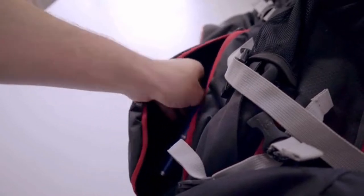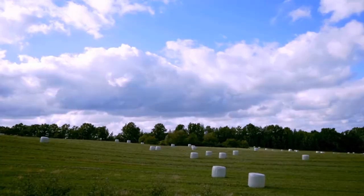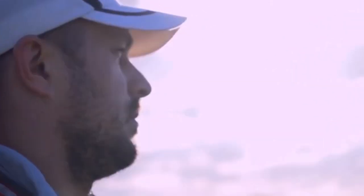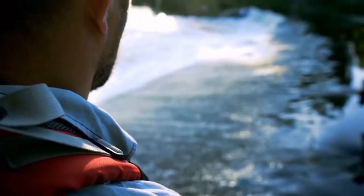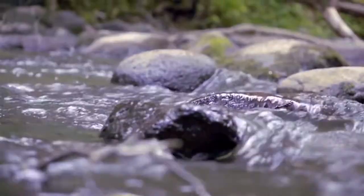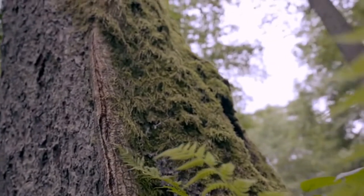The best survival kit is the one you wouldn't think of entering the untamed world without. It's small, compact, easy to use, and multifunctional — it can be taken anywhere. Knowing what this ultra-portable toolkit provides creates peace of mind. The MS5 is the easiest survival toolkit to carry and one you'll never want to leave behind.